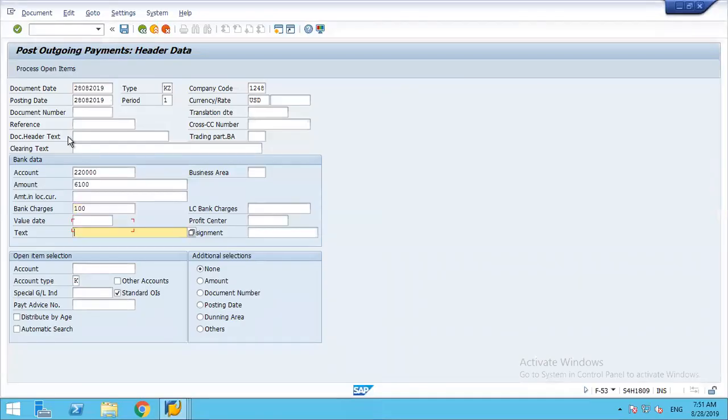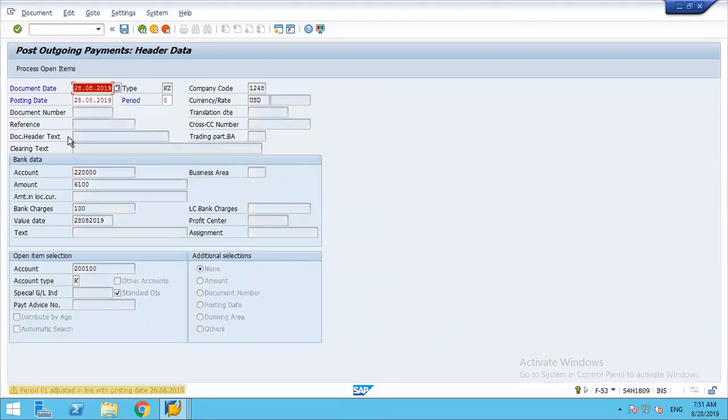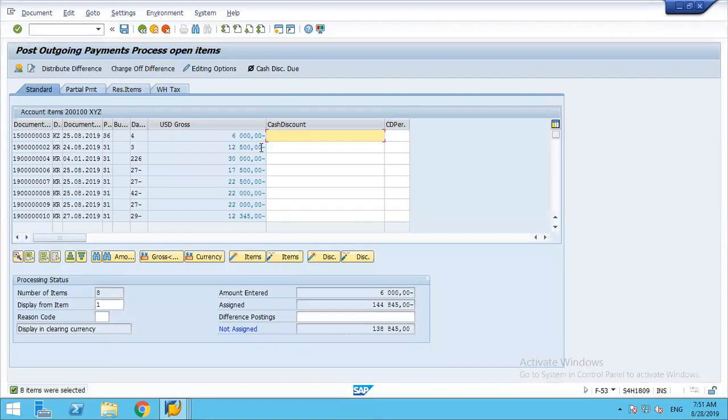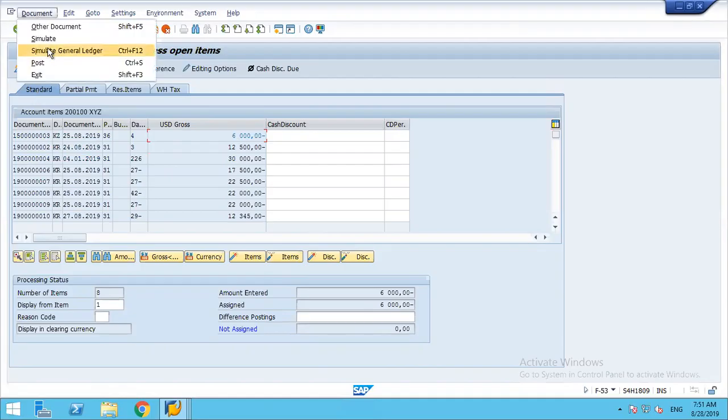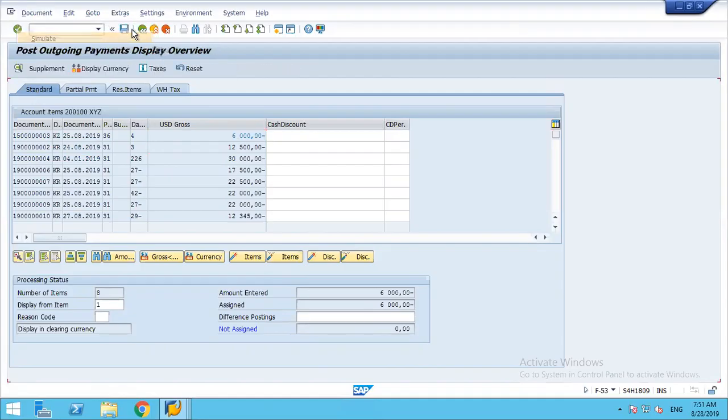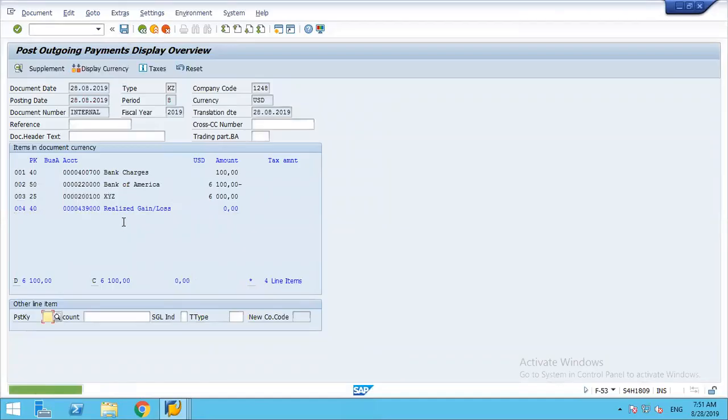I will take 100, value date. Now select all, deactivate everything, activate only the line item. Since we are paying the full amount, I'm here in the standard. Go to document, simulate, and just post.